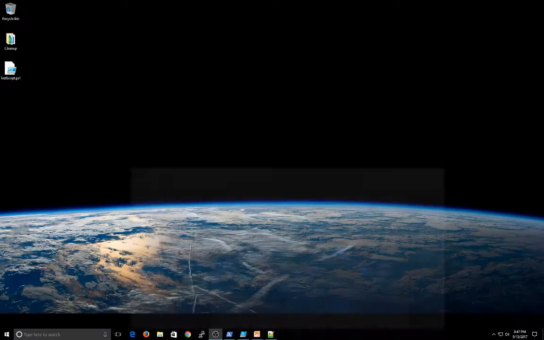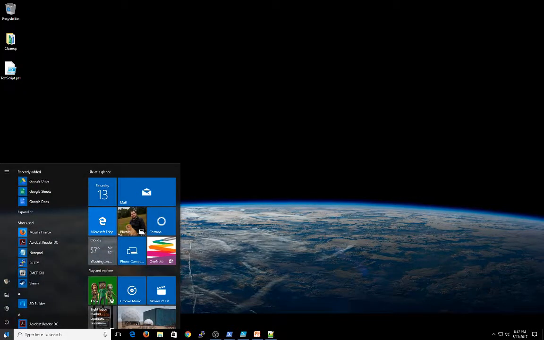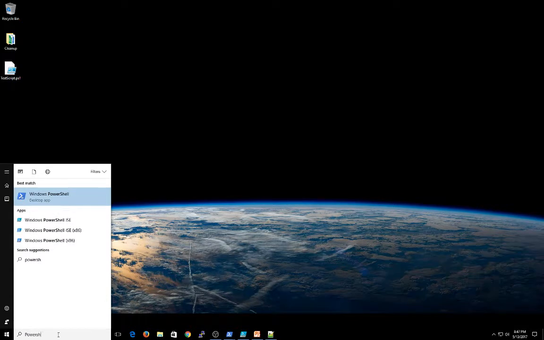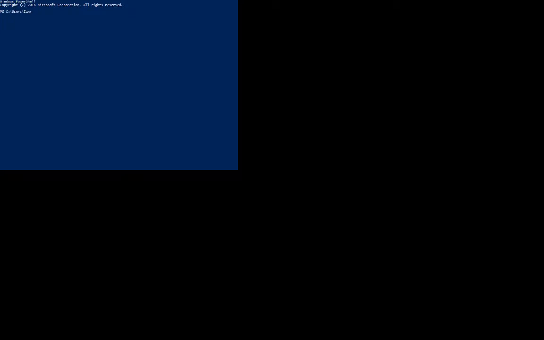So here we go. Moving on to the desktop here, I want to show you how to launch PowerShell. First thing you're going to do is you're going to search for it. Alternatively, you can use the start menu and navigate directly, but the easiest thing to do is just type PowerShell. And you see you're going to have a couple options here. The very first one here is going to be PowerShell itself. And if you launch this, you're going to get the standard PowerShell window here.